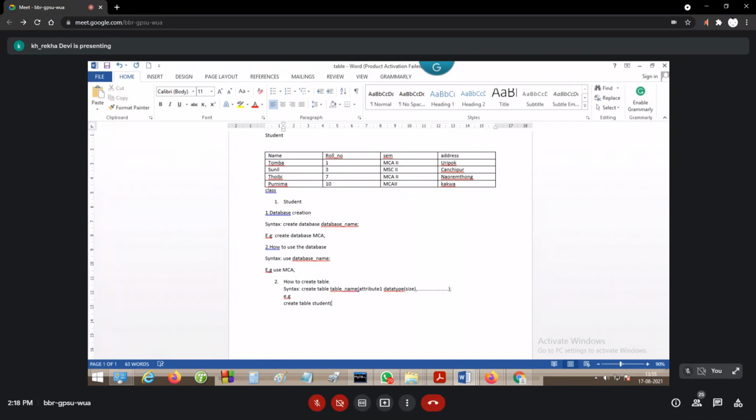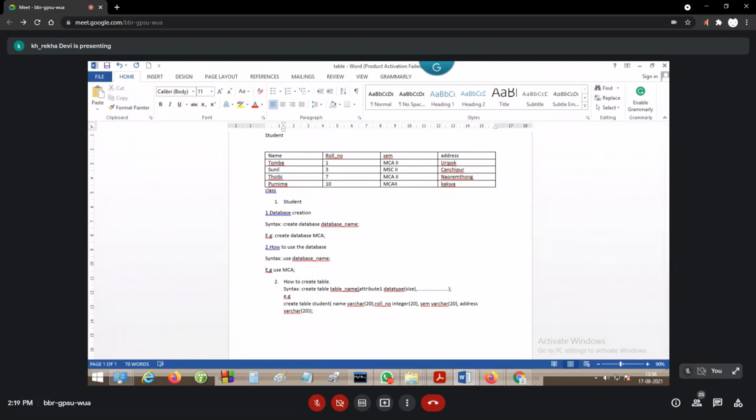Then the attribute name is name, the data type is varchar, size is 20, comma, then roll number, integer, size 20, then semester, varchar, size 20, then address, the type is varchar 20, close the bracket, and end with a semicolon. This is the example.